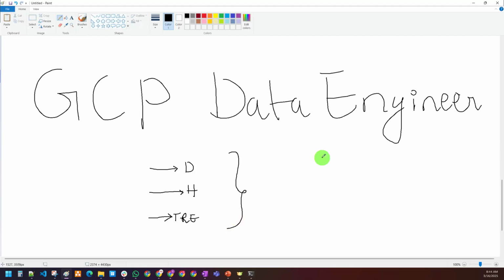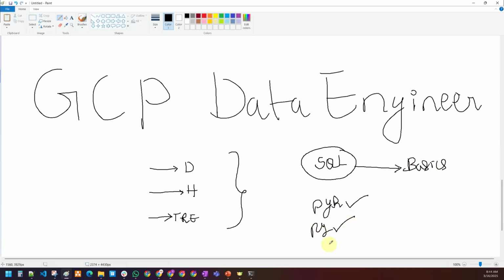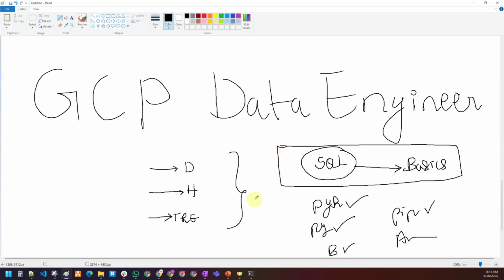You need to focus on SQL first. If you learn these basics, everything else I am going to cover in terms of development. Python, don't worry, I am covering. PySpark, Beam, I am covering. How to create pipelines and orchestrations, I am covering. The only thing I expect from you is that whoever doesn't know SQL, sit for 3 to 4 days or maybe 1 week, because once you learn these basics, you are ready for the rest of the activities.